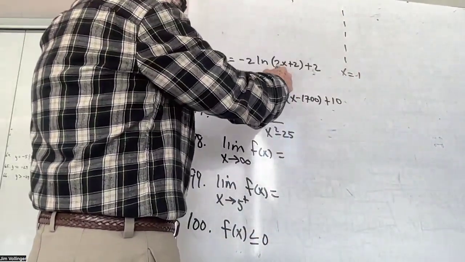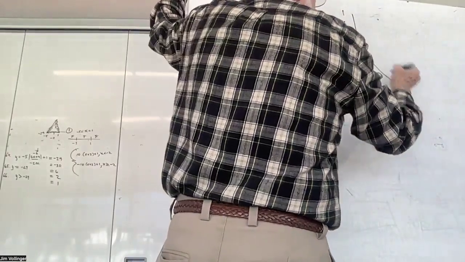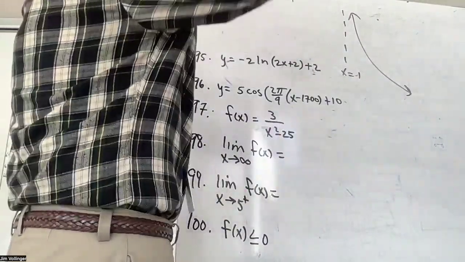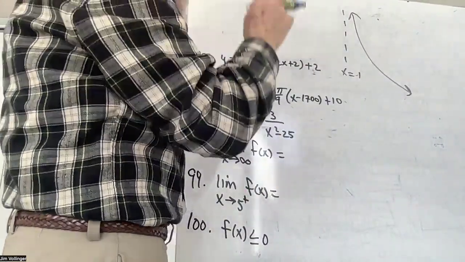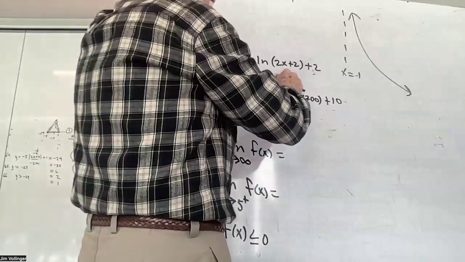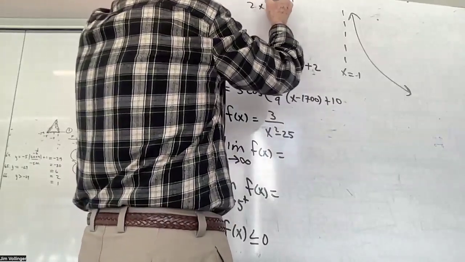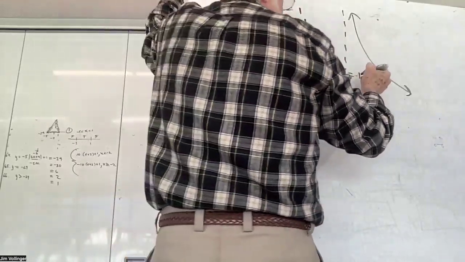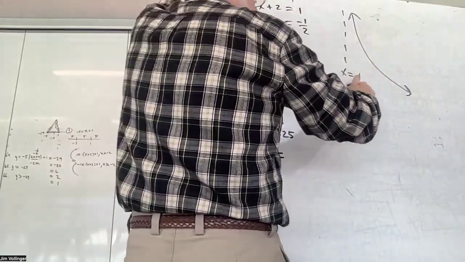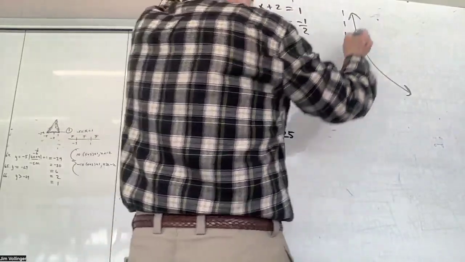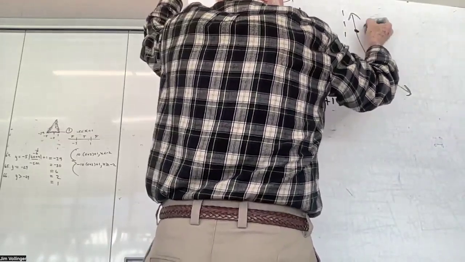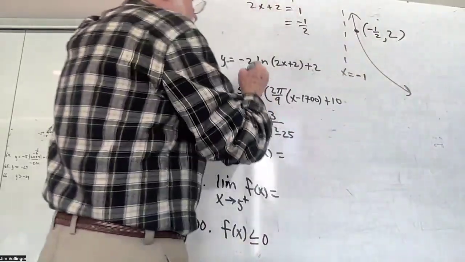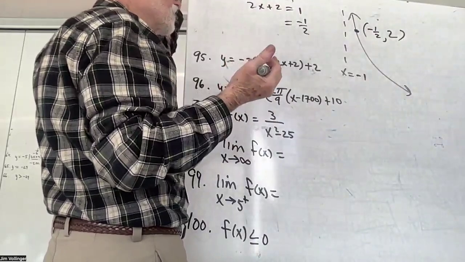makes a 0. It's a negative, so I should have a linear function, not a linear ln function, decreasing. Where am I at? I want the ln of 1, and the ln of 1 is going to be 2x plus 2 equals 1, so that's -1/2. There's something wrong here. So this should have been -1. And negative 1/2, I believe, is going to be there. If I plug that number in, I get the ln of 1, which is 0. So this becomes 2. Because multiplication by 0 is very helpful. That's what the course is based on.